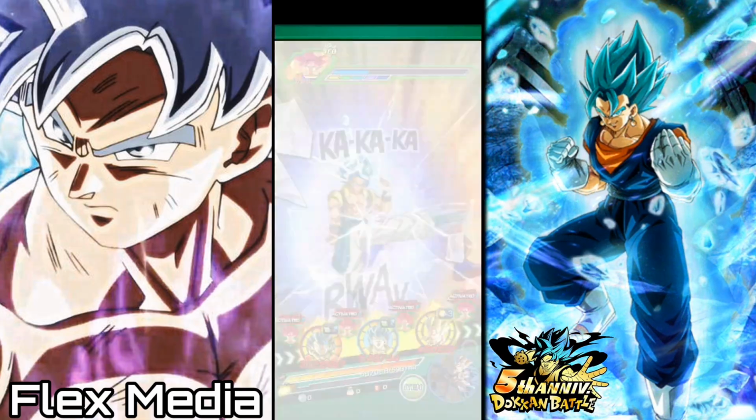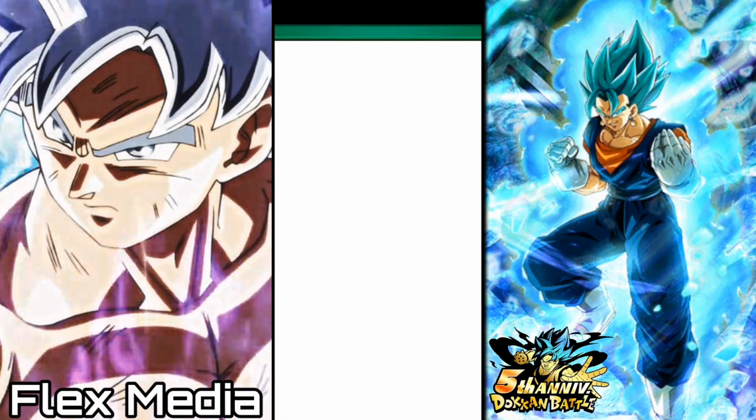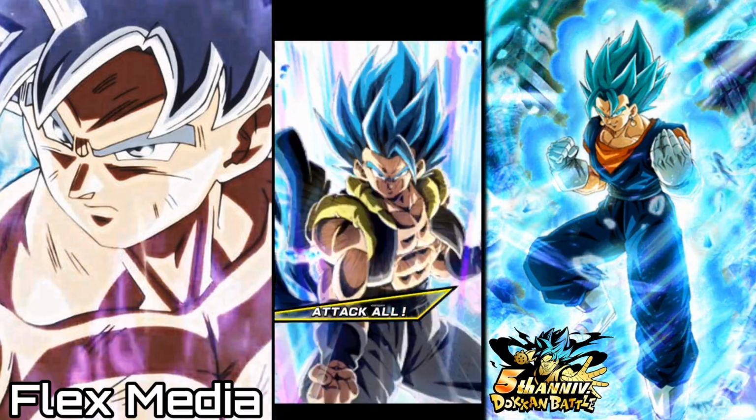Yeah, 3.12. Again, you know, beating a dead horse here. Super effective against all types. A lot of these units on this team are indeed super effective against all types. Every Gogeta unit in the game is.